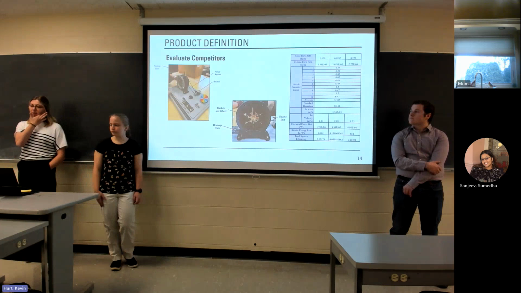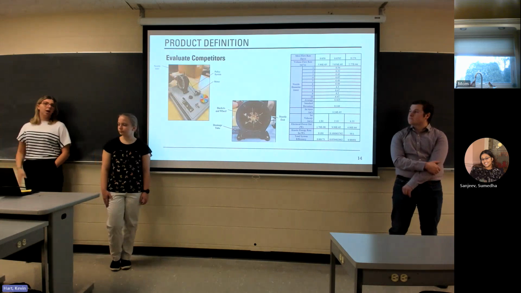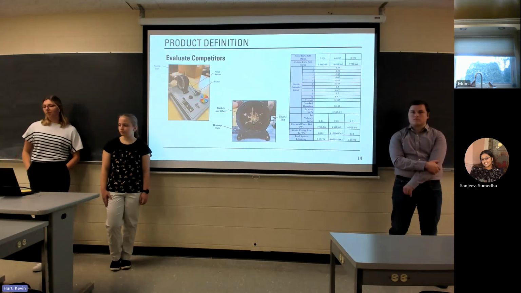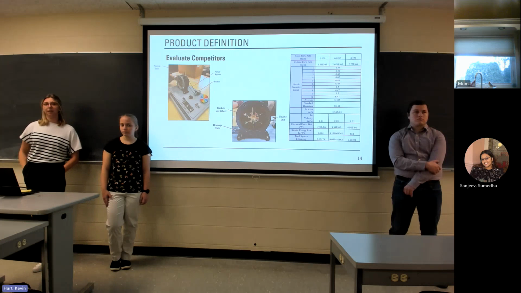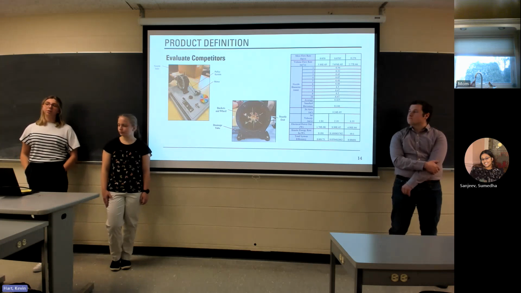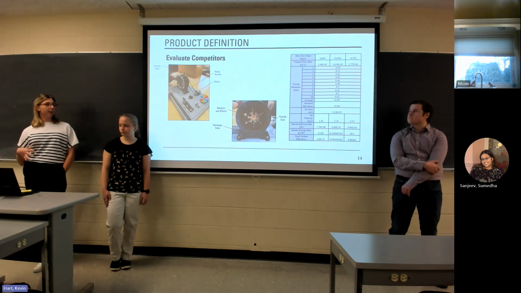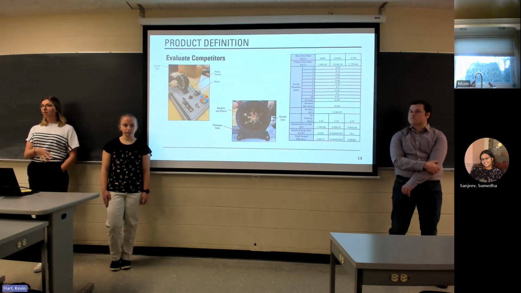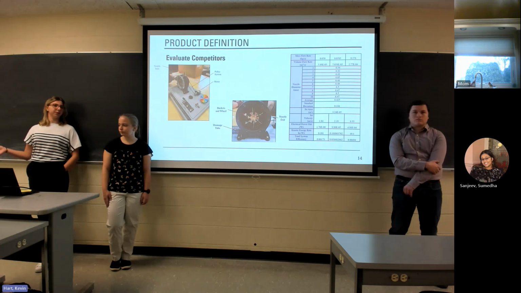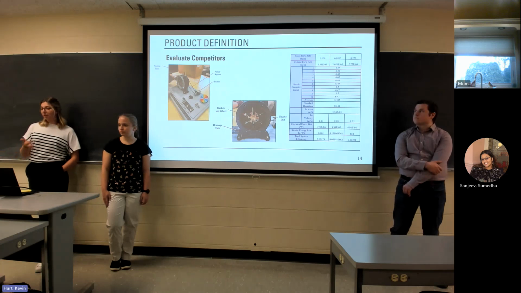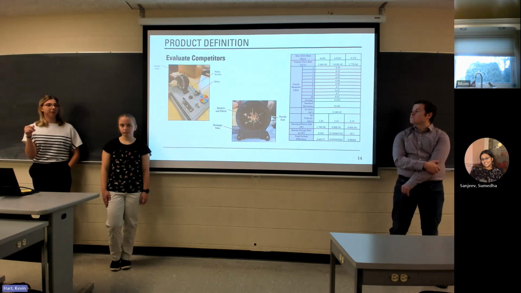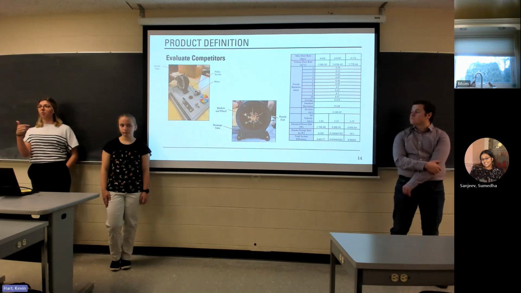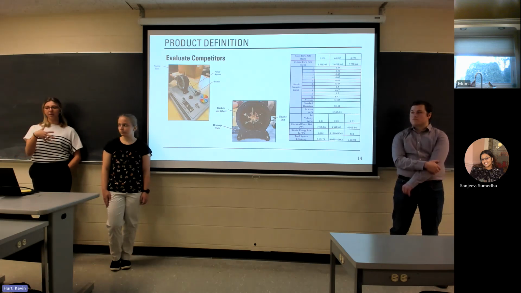The next thing we did was evaluate competitors. We bought a small wheel off Amazon from Alesco. We did this for 2 main reasons. 1 was to reverse engineer it, look at the design, see what we liked, see what we didn't like. It was also to run preliminary calculations. In the design process, we realized we liked the motor pulley system, how it was directly connected to the shaft, which was directly connected to the wheel.